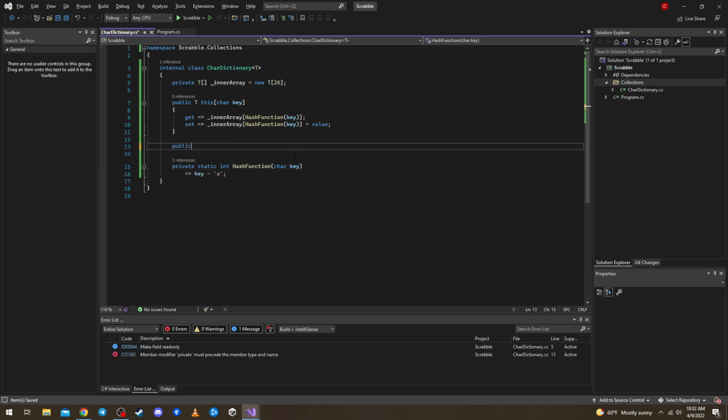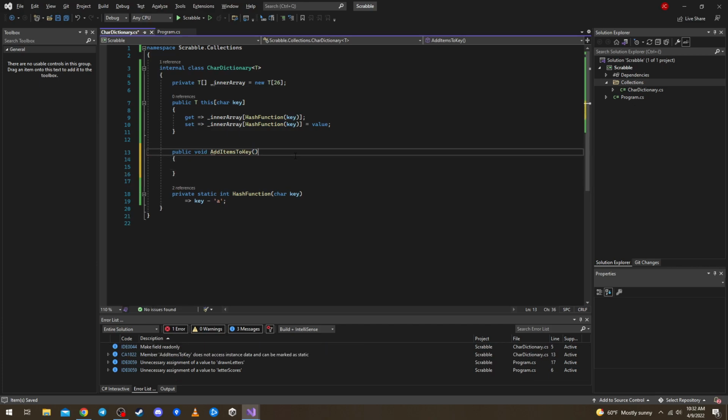So let's call our method public void AddKeysWithValue.